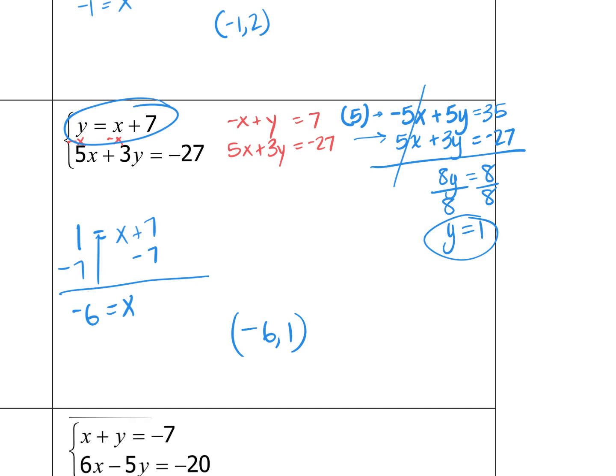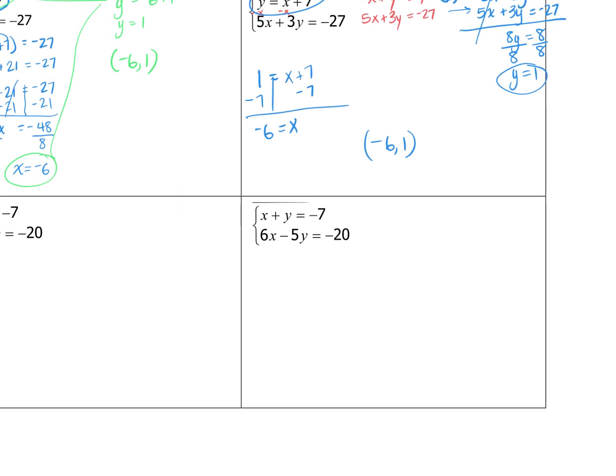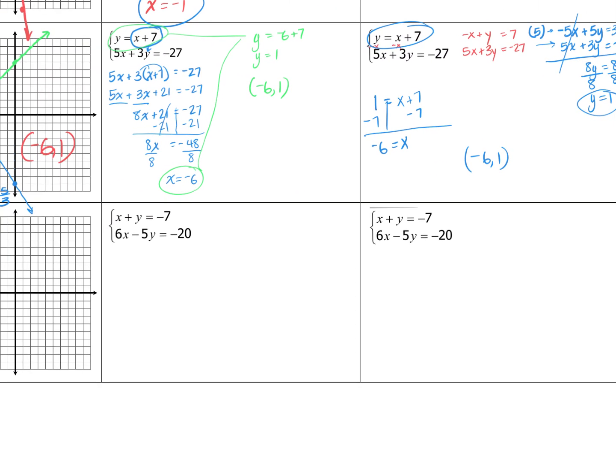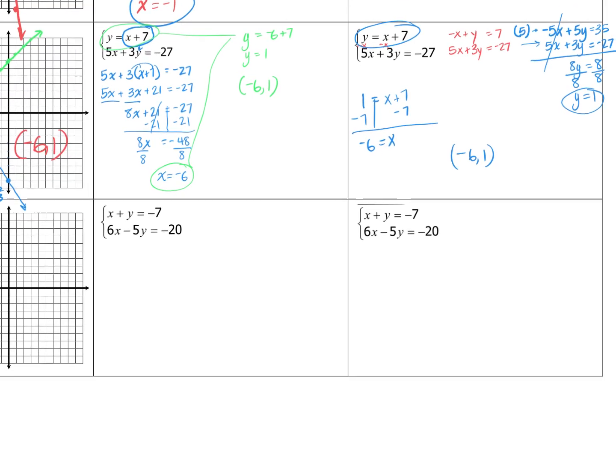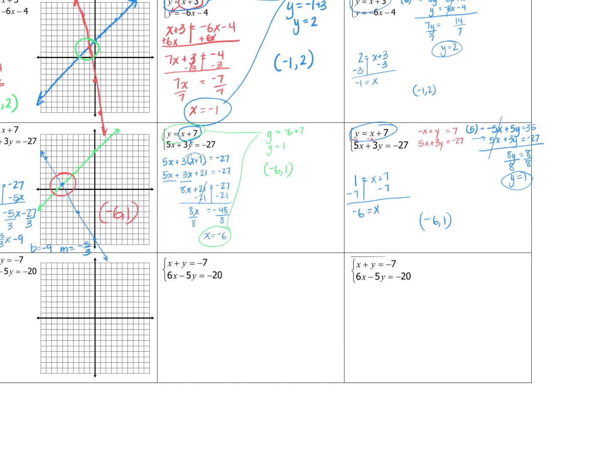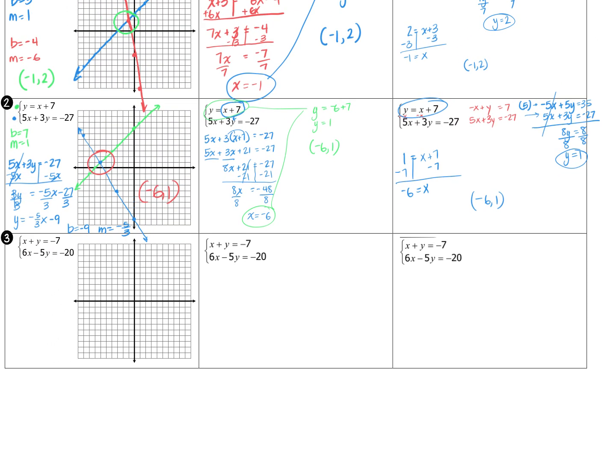All right, so I'm going to have you pick your method. You can choose to pick your favorite method, or you can choose the method that you need to work on. And I want you to solve this bottom equation. Just pick a method. We're going to go through and do all 3 of them. So if you get stuck on it, we'll pick up. But go ahead and try and answer that.